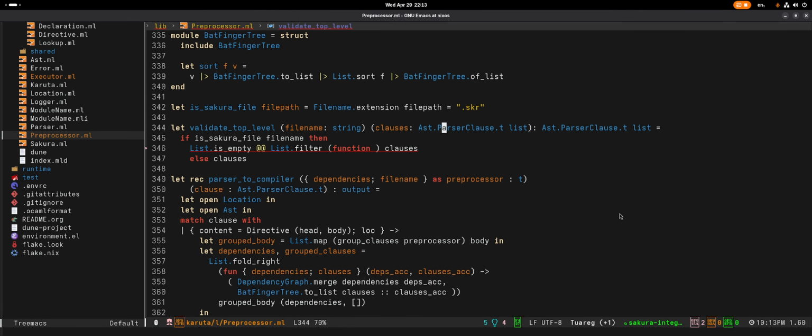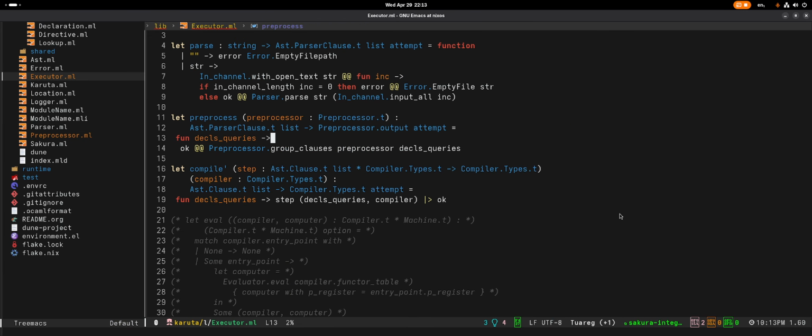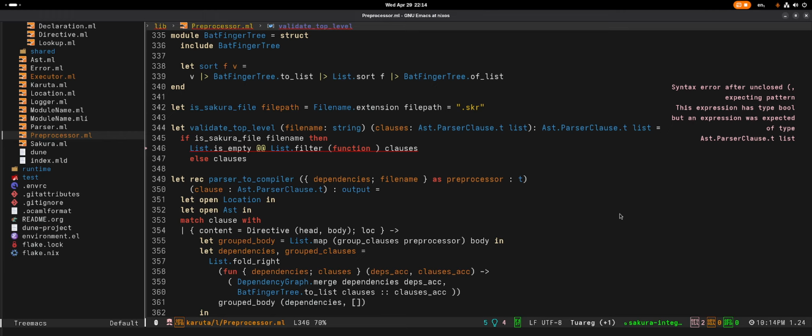Actually, why do we have a preprocessor or a preprocess function in the executor? Because the executor is responsible for tying things up. Well, actually, now that we removed the previous stuff that was here, we can just call it directly, I guess. New proposal: instead of calling group clauses, we make a function called run, like preprocessor.run. That's the canonical entry point, and we can call any non-recursive stuff in there, and then we call group clauses afterwards.